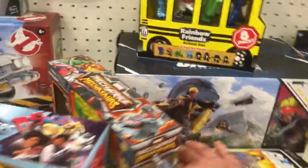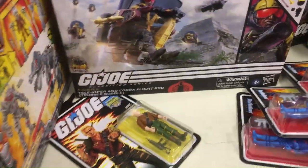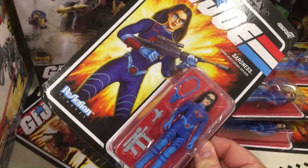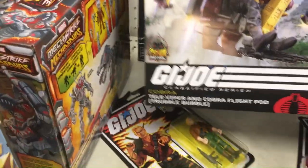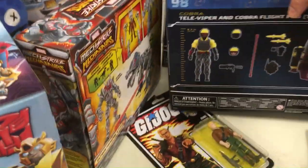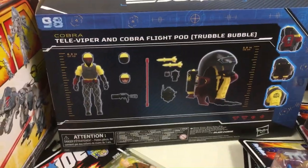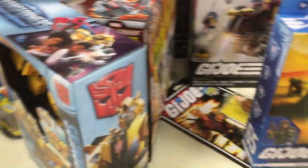Down here got some Power Rangers. They do have Trouble Bubbles, Tele-Vipers, this big box here, Baroness, Duke laying down there — again, very messy in here, usually I don't remember it being like this that often. This GI Joe line is very cool but I just can't pay full price after all the good Ross steals. This Dusty was half off, I think he was down to 12 or 13 dollars.